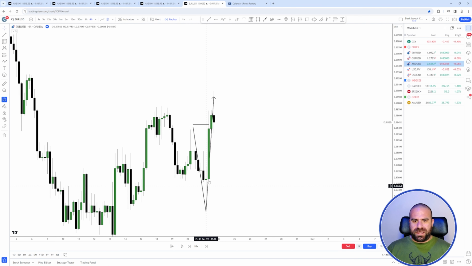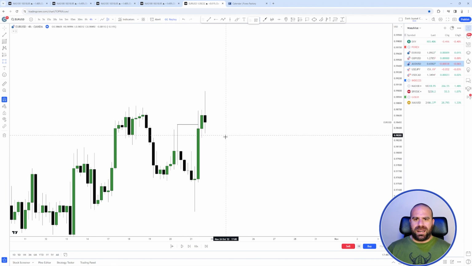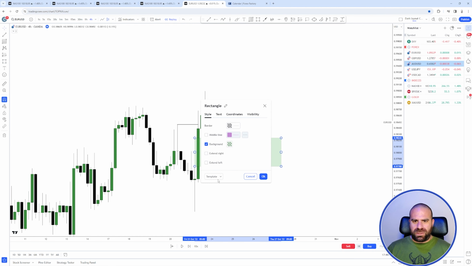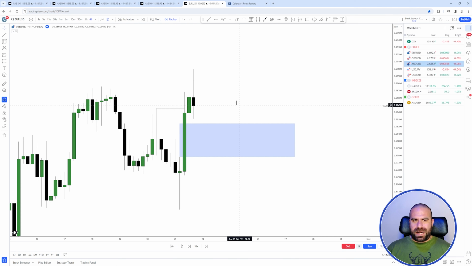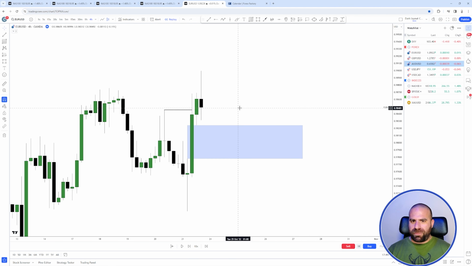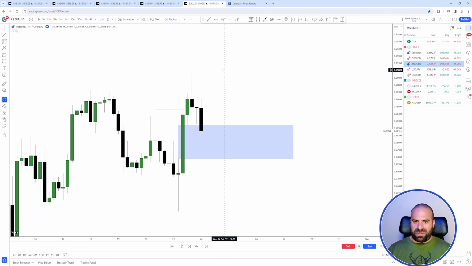This move right here broke above this structure right here. Do not overanalyze things. Do not get into semantics. Identify your fair value gap. This is your fair value gap. And now, only on the 4-hour time frame, look what we're gonna be doing. We have one candlestick. This did not enter the FVG.